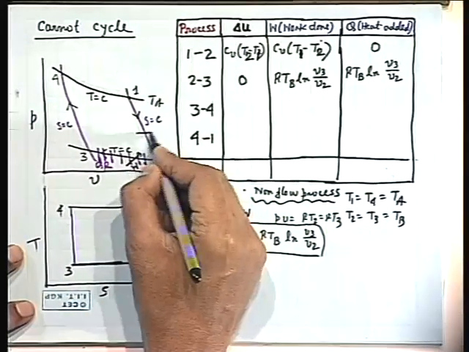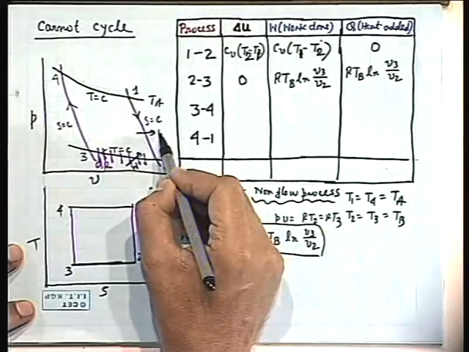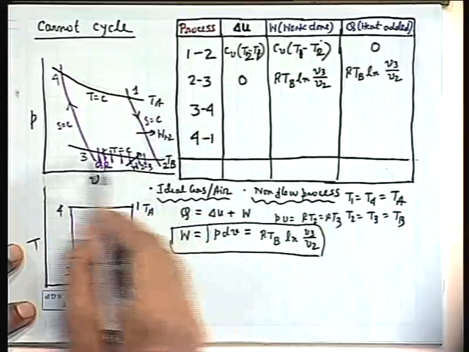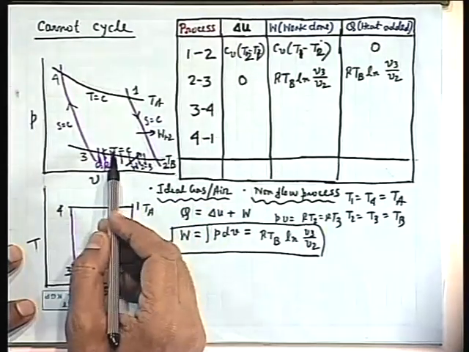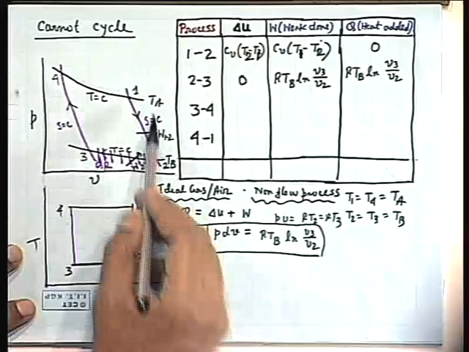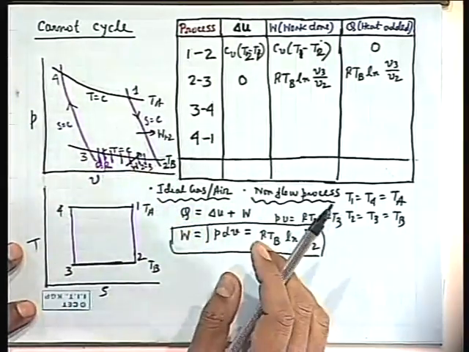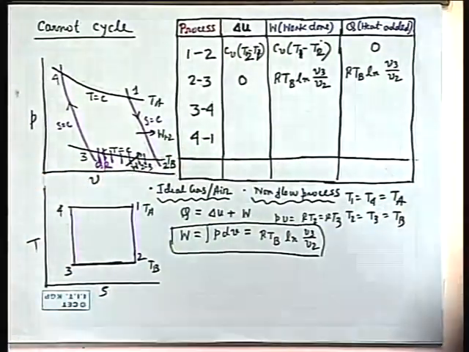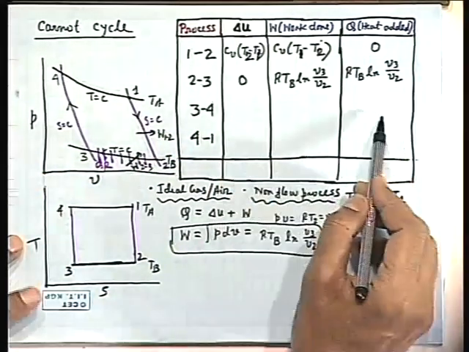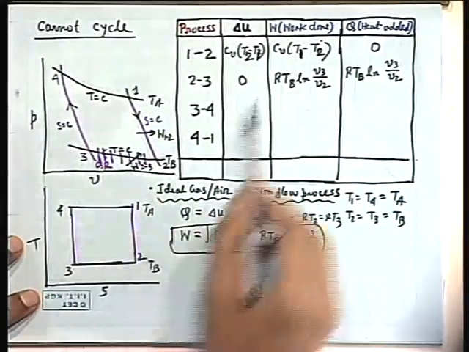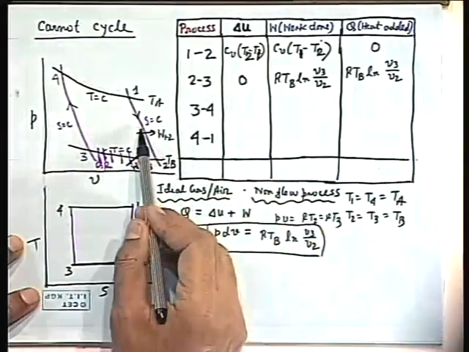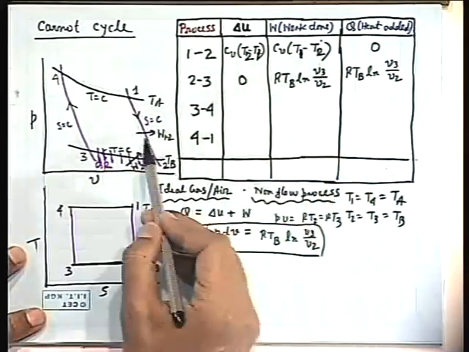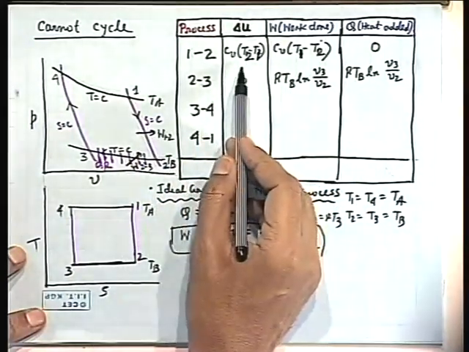But in this process there is a work, but there is no heat. There is a work, W12. This is W23. This QR is Q23. I am writing it as QR because heat is rejected. Heat transfer processes are only 4-1 and 2-3, because these two processes are reversible adiabatic processes. There will be no heat transfer. So whenever you write these things in the table, you complete one row, fill different columns, then immediately you physically understand what is happening. For example, in this process there is no heat transfer because it is an adiabatic process. Reversible adiabatic is an isentropic process. There is a work done which is positive, work is coming out, and there is a change in internal energy.